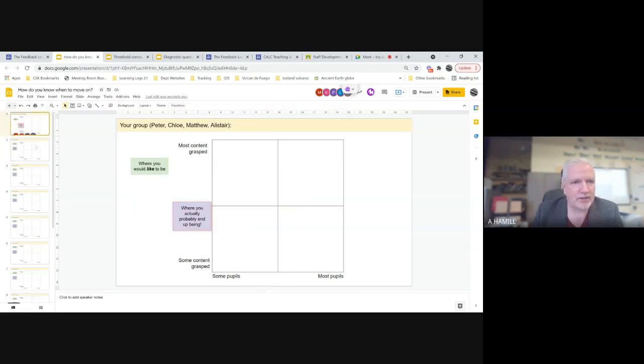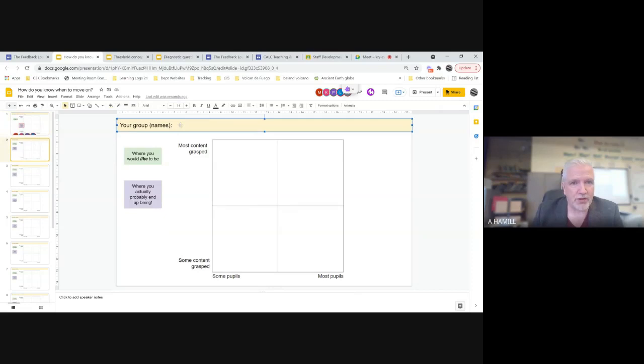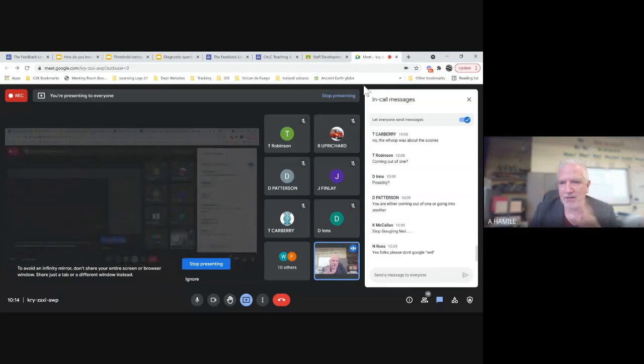So again, you've got a slide per group. So the person whose room you're in, please, can you put the names at the top of the slide? And then this is very much discussion, and you can all have access to that. So hopefully it'll not be utter chaos. Just drag this around and see what you think. I'll give you again about 5 or 7 minutes of discussion in your groups on this. Off you go.